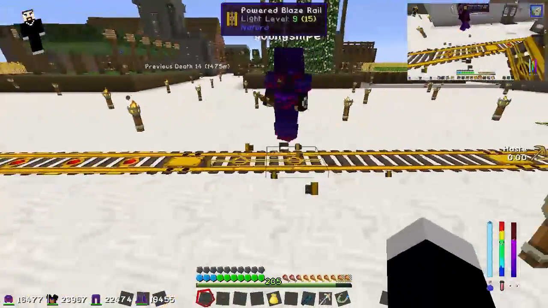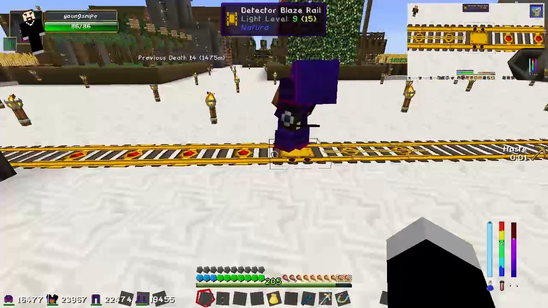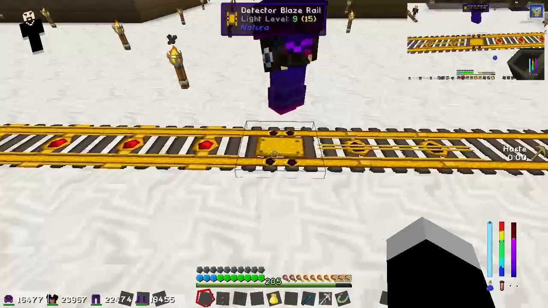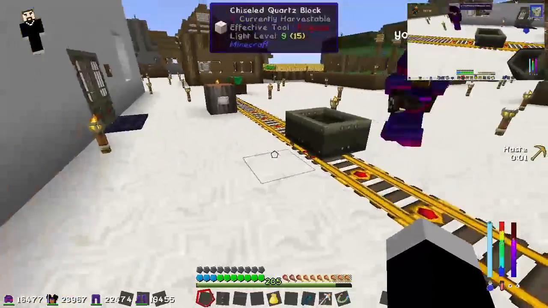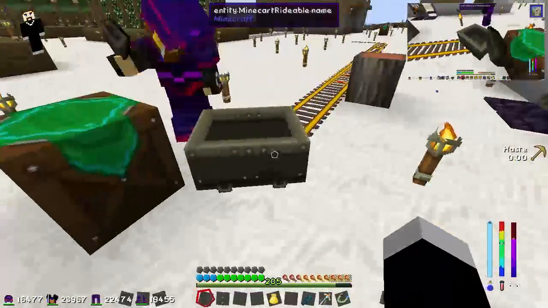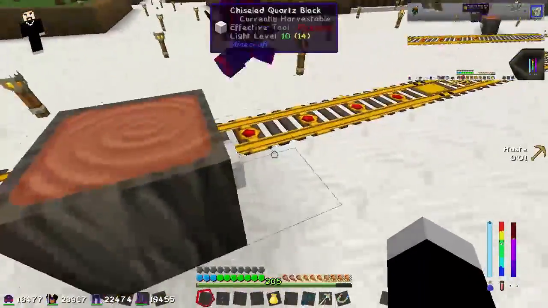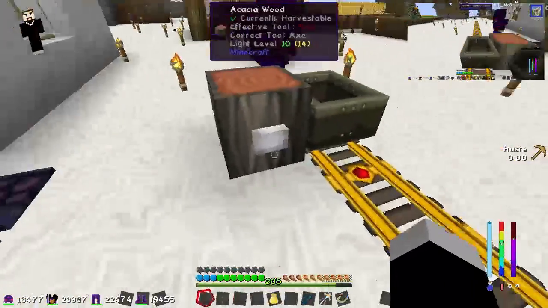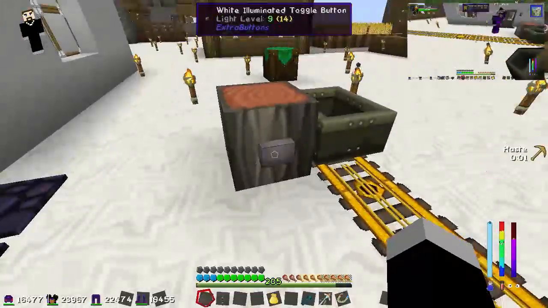You're gonna have to direct me, Young, because I'm not exactly sure how to help. Okay, so this thing here is a detector rail. Alright, it detects whether or not the cart is on it. Yes. Okay. So if you see it has a cart on it and the ones light up, as soon as it loses the cart, they aren't active anymore. Cool. So those will be useful for just so you don't have to have a redstone switch beside the track.